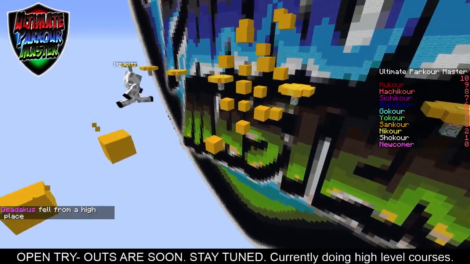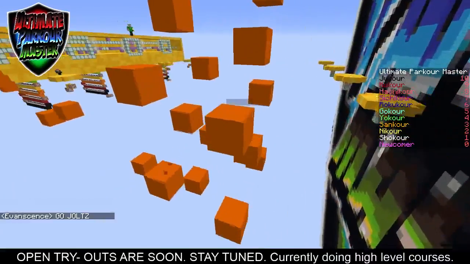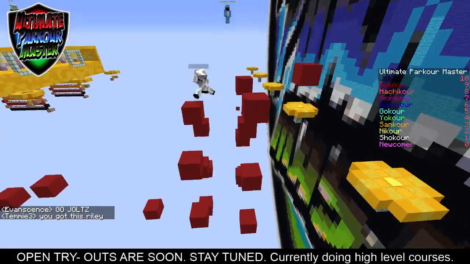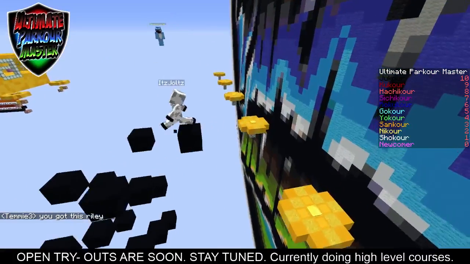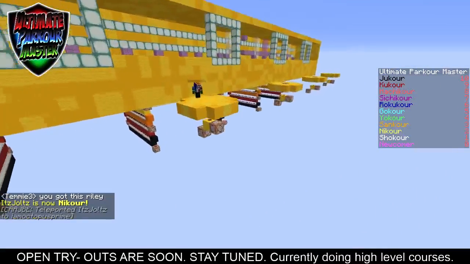Jolt is coming through, makes it to the next big jump and into the tower. And a little behind schedule, but still has time. Jolt makes it to Yokour! Yes! I get to change breakfast to skin now!